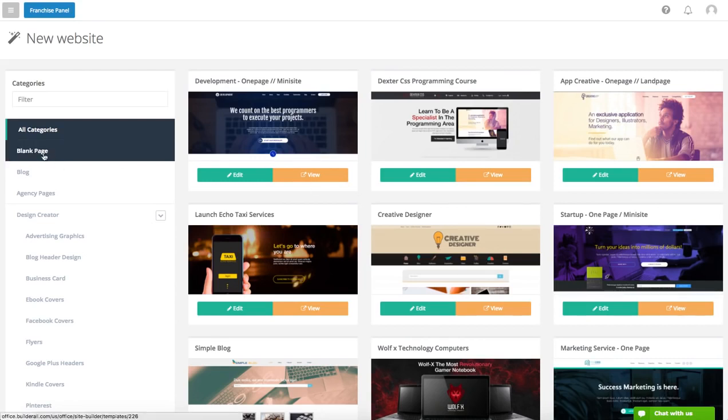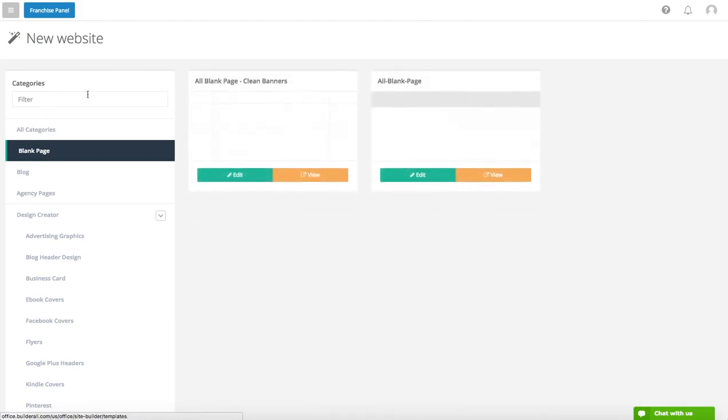Alright, so let's go here. Click on blank page. And then we're going to go to edit just so we can view the editor. The first thing I want you to notice when we come in here is these border lines. What they're separating is the header, the body of the page, and the footer. So we're going to note a couple important things that you need to know and understand when you're using the editor and when you're building your own page.